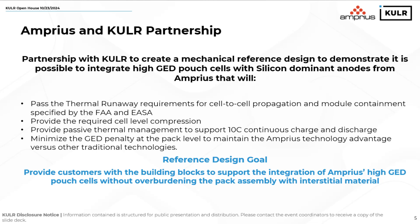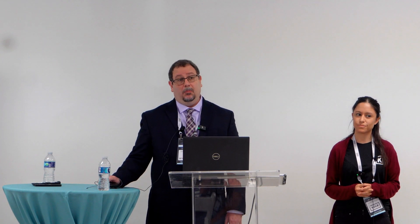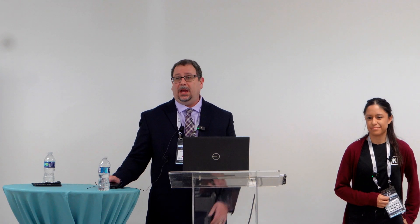One of the challenges we get from our customers is: these cells are great, but we have challenges containing thermal runaway in pouch cells in general. And then on top of that you add our layer of very high energy density. Our cells aren't any more susceptible to thermal runaway — we've tested them with the Cooler team — but when they do go into thermal runaway, they tend to do so more energetically. The strategies necessary to contain that kind of thermal runaway, plus requirements added by the FAA and EASA, sought us to seek out a partner. That's why we came to Cooler.